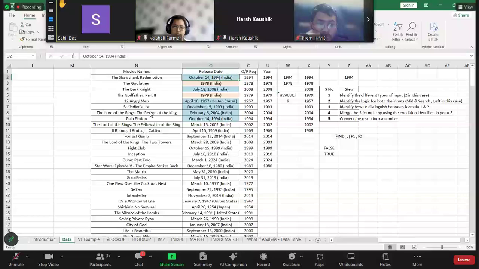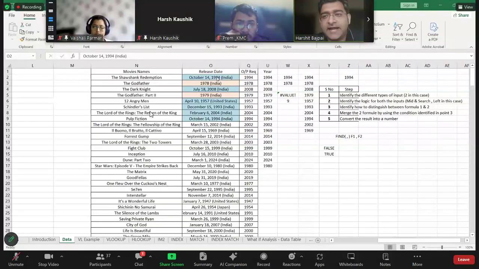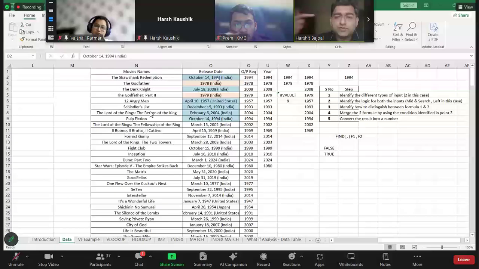Now coming to this step. Right now, we were able to identify two different inputs. What if there were more? What if this data set extended to 100,000 rows and 90,000 row ke baad we got a third type of input, right? What will we do then? We will have to handle the third condition as well. If the condition is something else, कि 1994 एकदम end में है, it is towards the right, then it will have to be an iterative process.